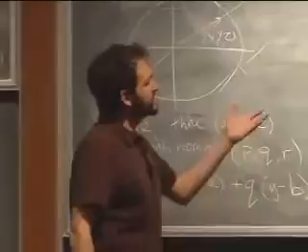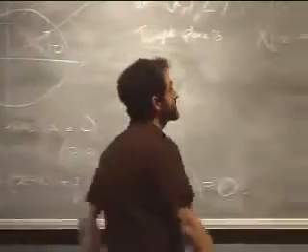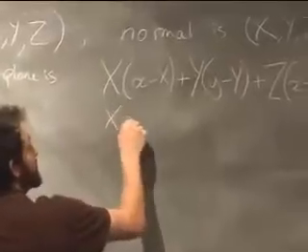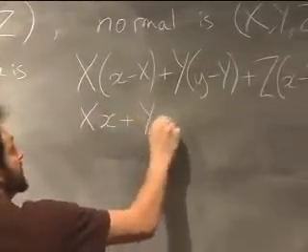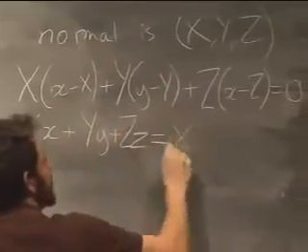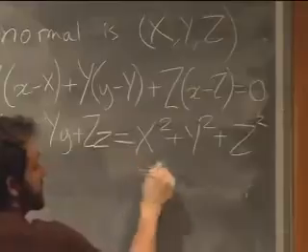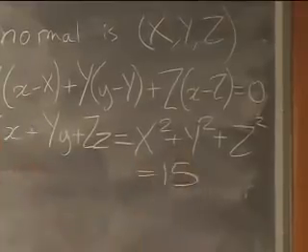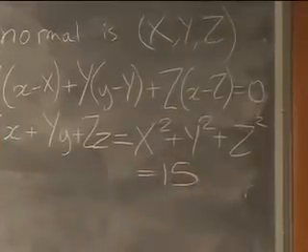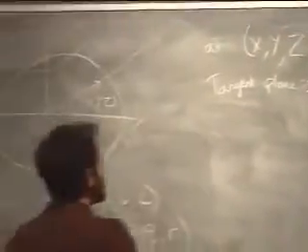Before we do that, I just thought I could take this and show you what to do with it in general for a sphere, just in case it comes up. If you expand this out, you get capital X x plus capital Y y plus capital Z z equals capital X squared plus capital Y squared plus capital Z squared, which happens to be 15 in this case because it's a sphere. That's kind of useful in general to be able to write that. But in any case, we know our normal.